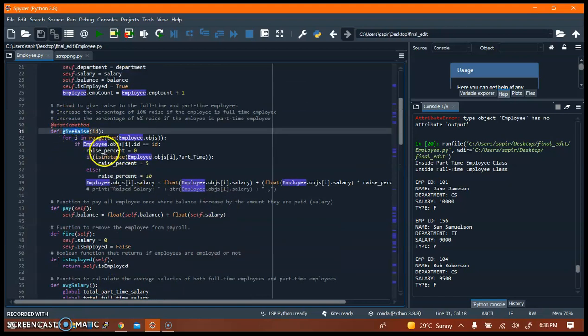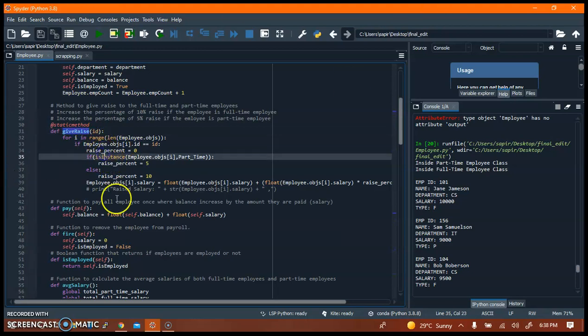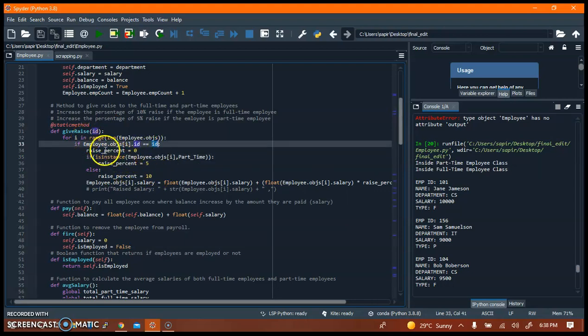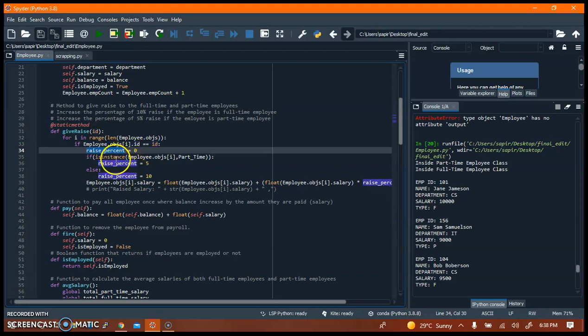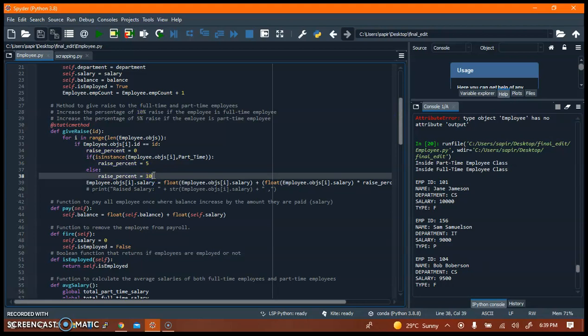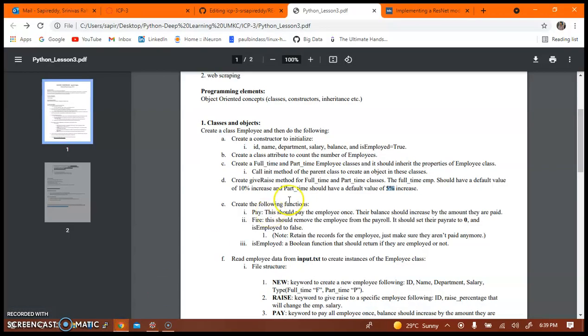So here I have created a function, and I am iterating through the objects in the loop, and by taking the ID I am giving the rise: if it is a part-time employee, a 5% rise, and if it is a full-time employee, a 10% rise to the salaries respectively.